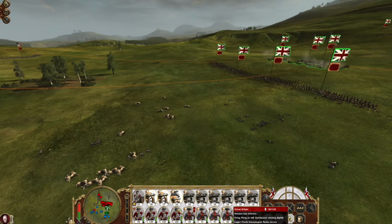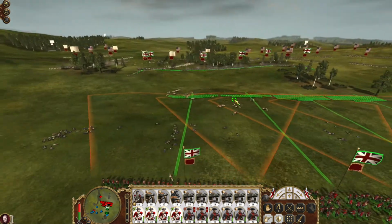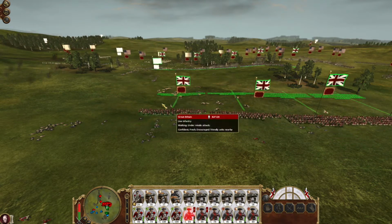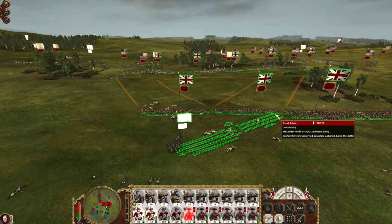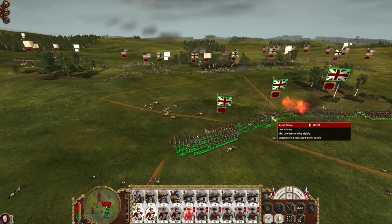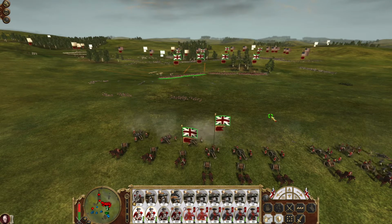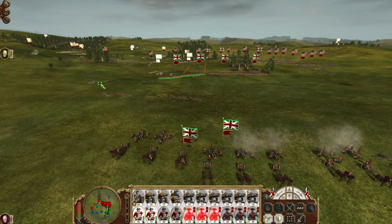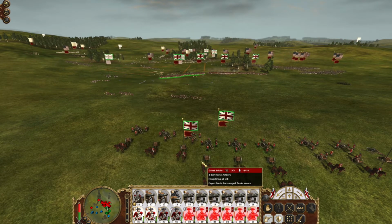Oh, God. Alright. Line infantry, move up to here. Oh God, we're gonna die. Alright, I want you two to instead... Come on. You two to instead move up like this. God. Hold, men, hold. Can we win? Come on. I think we can win once they get to my general.